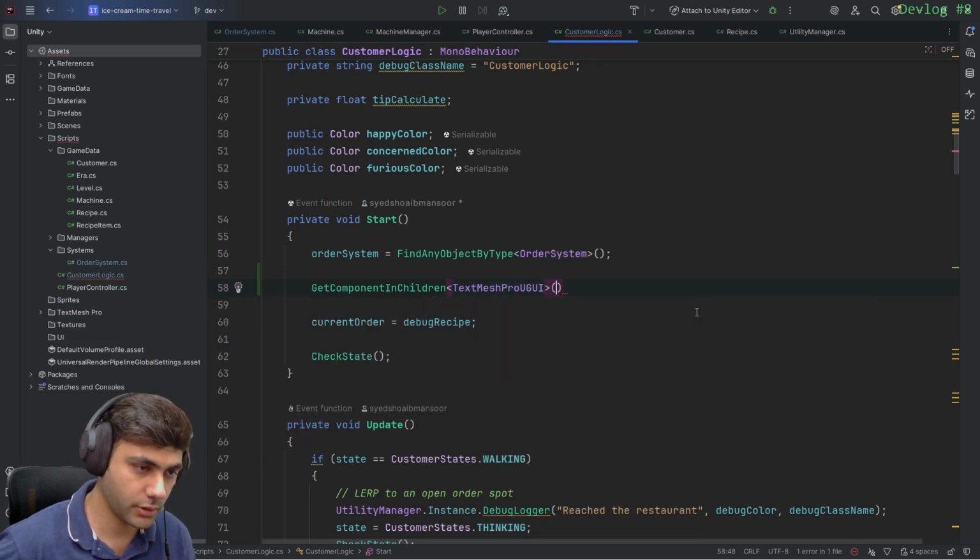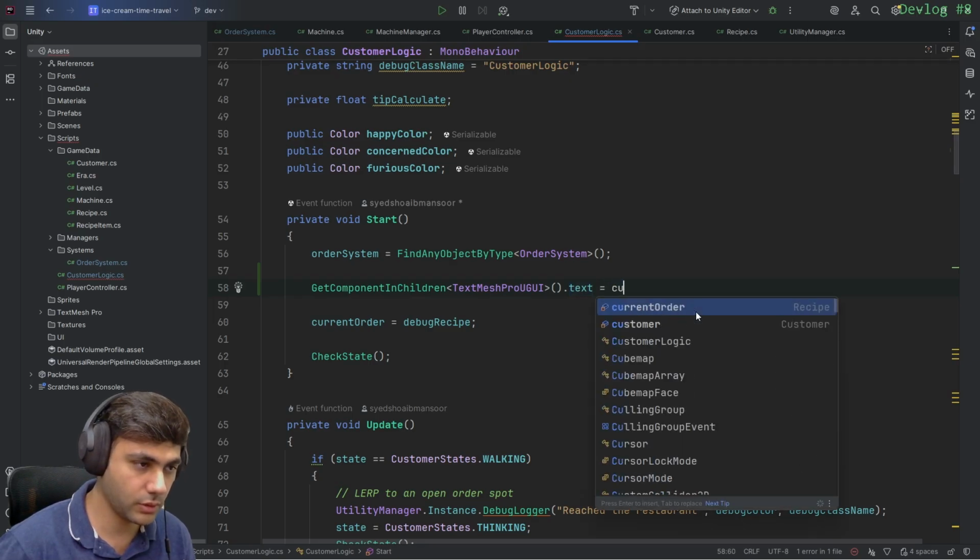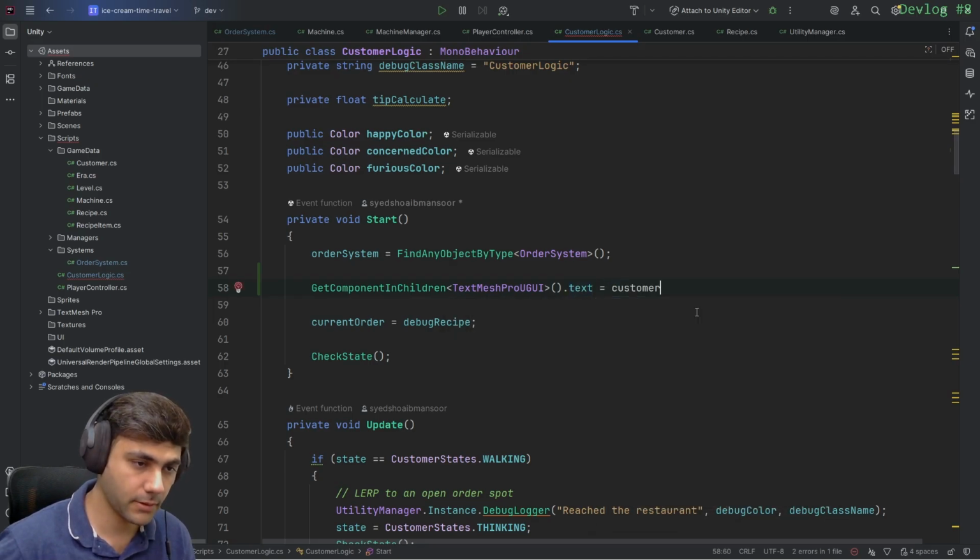Row dot text is equal to customer dot something like this.